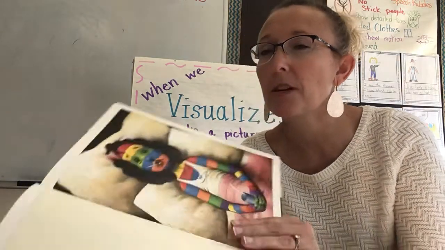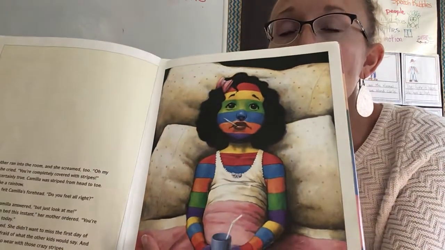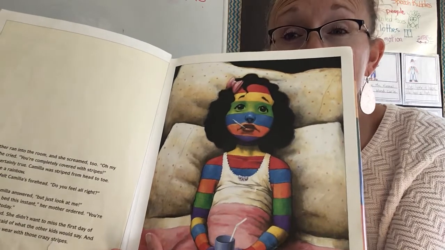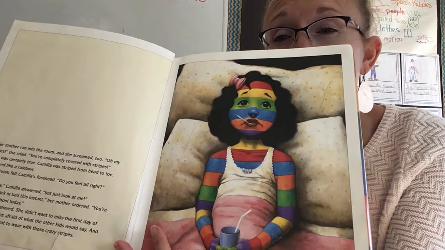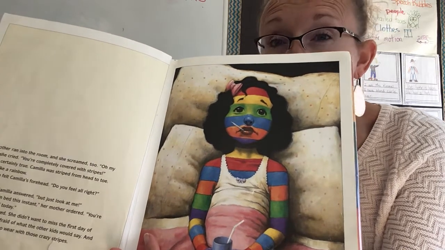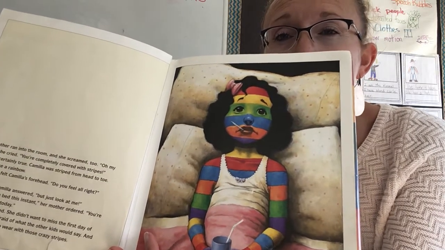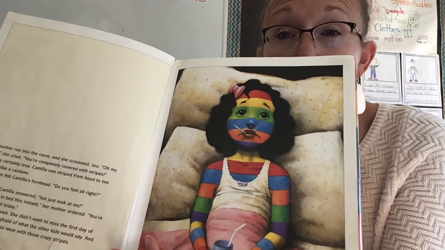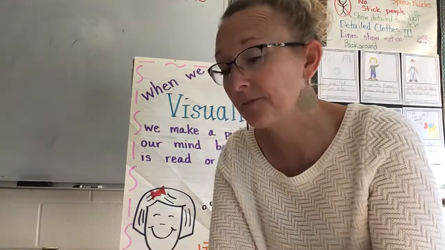And you know what? That's a little bit different than the picture looks. Let me show you the picture from the book. So she is striped, but I saw the colors going in order, right? And she doesn't have all the same colors. She does have purple, but it's not the order of the rainbow. And mine was. And in my eye, even her hair was striped. So I saw it differently than the book, didn't I?